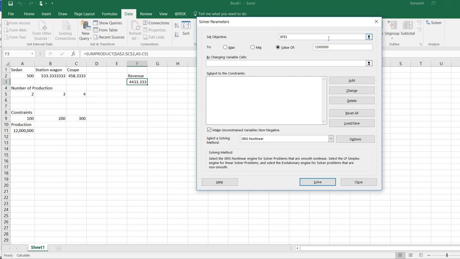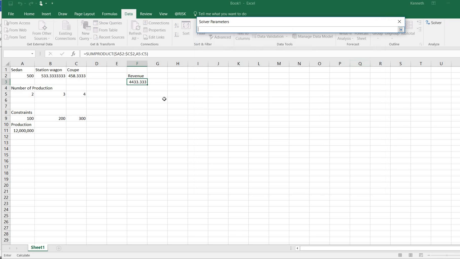Because if I'm doing a value and any cell on here changes, it doesn't want to link to it. So it won't let you do that. That's what's called a circular reference. When a formula references itself, that's a circular reference. And Solver really doesn't like those. So what are we changing? We're changing these three, right?